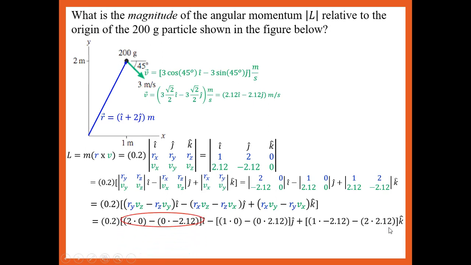And then we again recognize that we're multiplying by 0 in the first segment here. That's going to be useless. And then in the second segment, I have a 0 there. So we're multiplying both those terms by 0. So again, it's useless. So we just cancel it out. So if you do careful calculator work, this whole entire third segment should leave you with negative 6.36. Okay. Other than that, we take that value and multiply it by the mass which is given, which is 0.2, and we will get the same response of 1.272. Again, it asks for magnitude, so in this last line here, I left out the k hat for the direction because it didn't ask for the direction.